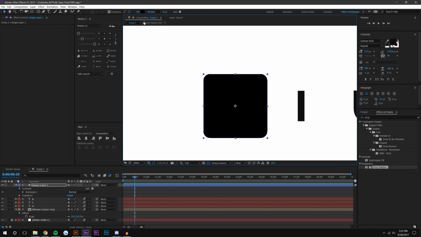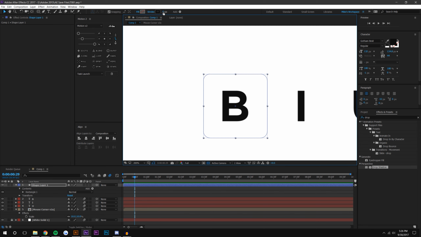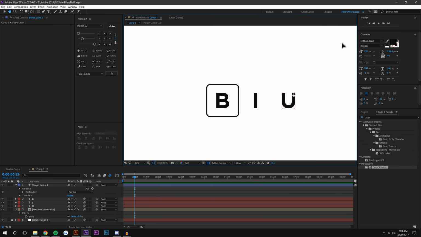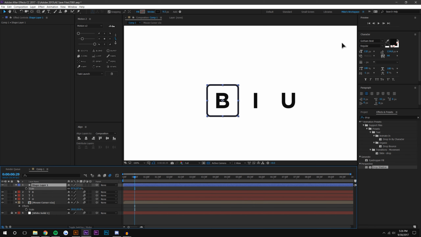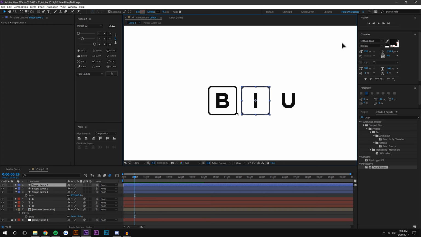I'm going to center it up on that B. I'm going to make the fill none and increase the stroke size. I think it's a little large, but I think we may be okay. We just might need to move some things around. I'm going to scale it down just a tad, S on the keyboard, and scale that down slightly. While I'm here, I might as well duplicate this layer as well and center these up.